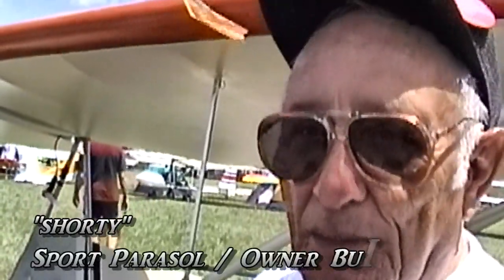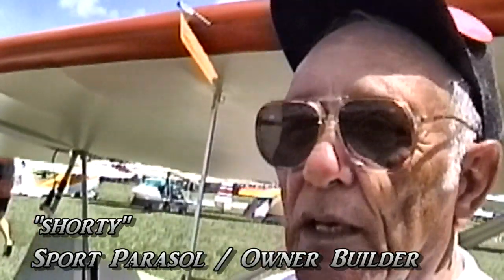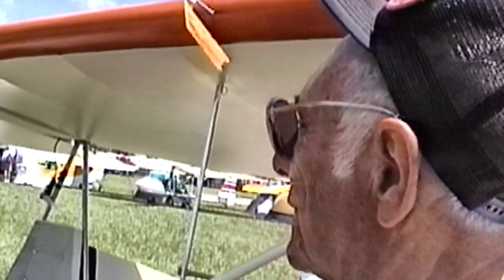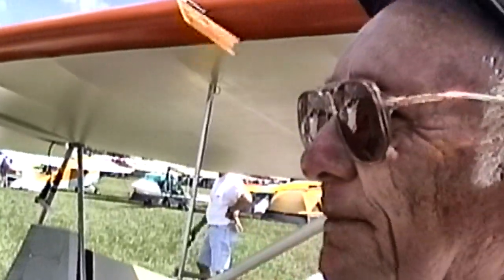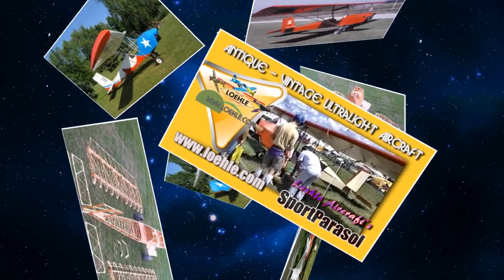Why is this thing called Mikey Shorty? I named it after Mike Loli, the person I purchased a kit from and worked with by telephone while constructing it. What kind of airplane is it? It's a lowly sport parasol, about a 28-foot wingspan. It's called a parasol and it's a very efficient design because the pilot sits directly on the center of gravity.